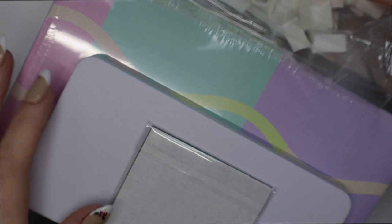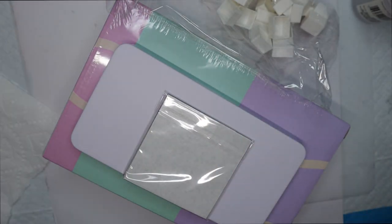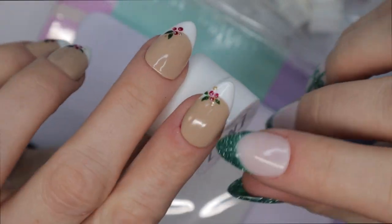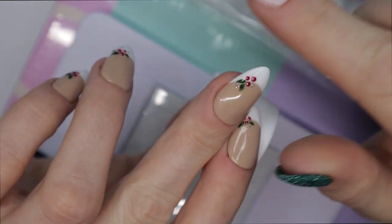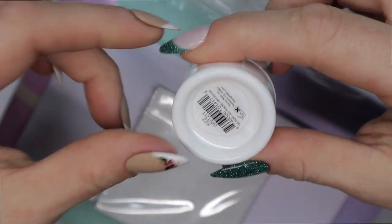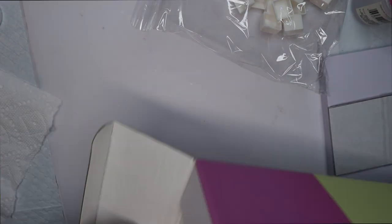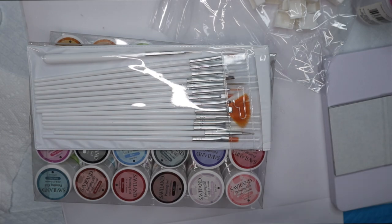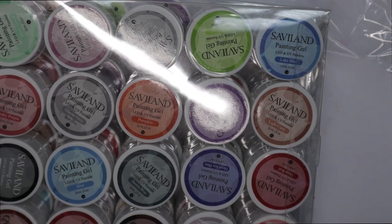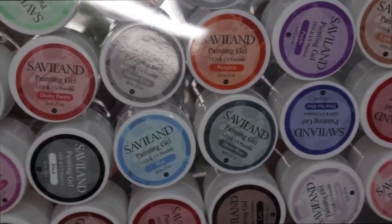Welcome back nail queens! In today's video I'm going to be DIY-ing my own gel paint nail art palette using a watercolor tin palette and potted jars of gel paints. I have these from Young Nails and a bunch from Madam Glam, however their color selection is pretty limited to about 10 or 12 colors. I bought additional gel paints from Savaland on Amazon — they come with 48 colors. The watercolor tin pan only has 40 cells, so I can only depot 40 at this time and will be buying a second palette for the others.